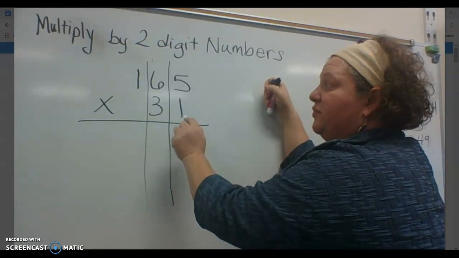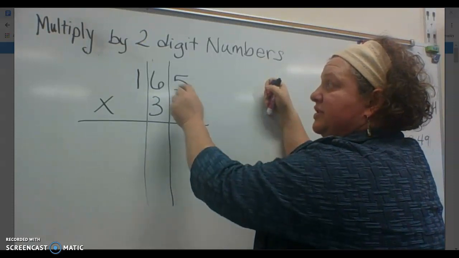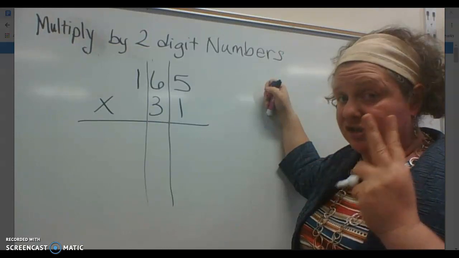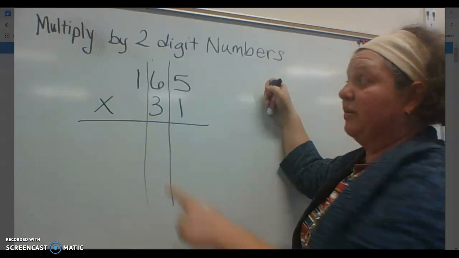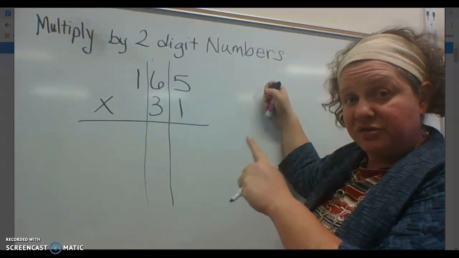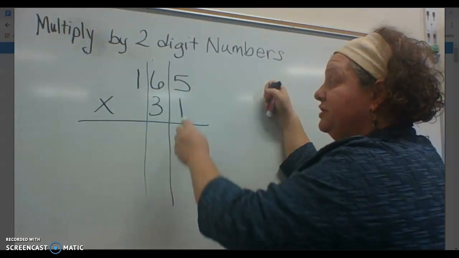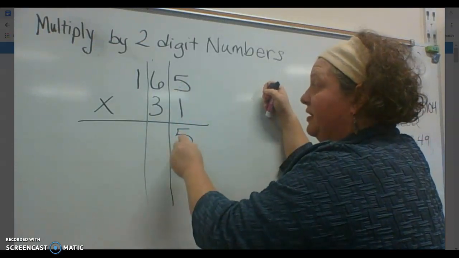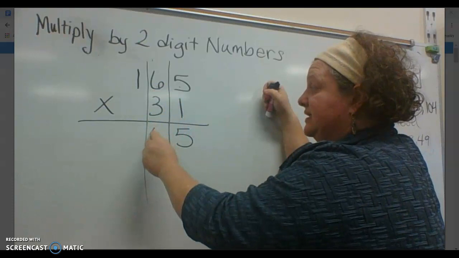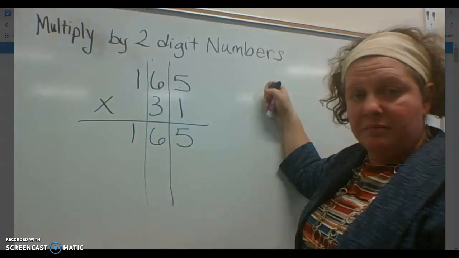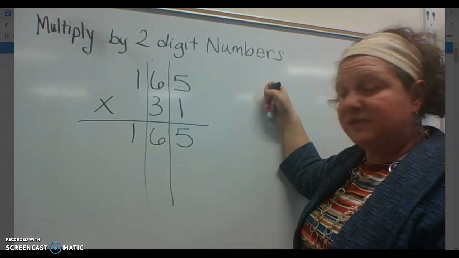We just have to multiply each of those place values by 3 place values now instead of just 2. So that's the difference between multiplying by a 3-digit and a 2-digit, and 2-digit by a 2-digit. Okay? So we're going to start with our 1. 1 times 5 is 5. 1 times 6 is 6. 1 times 1 is 1. Okay? Then we're going to go to the next place value.